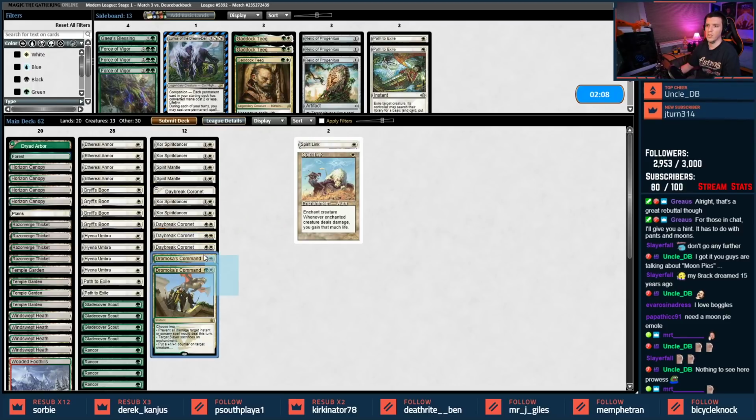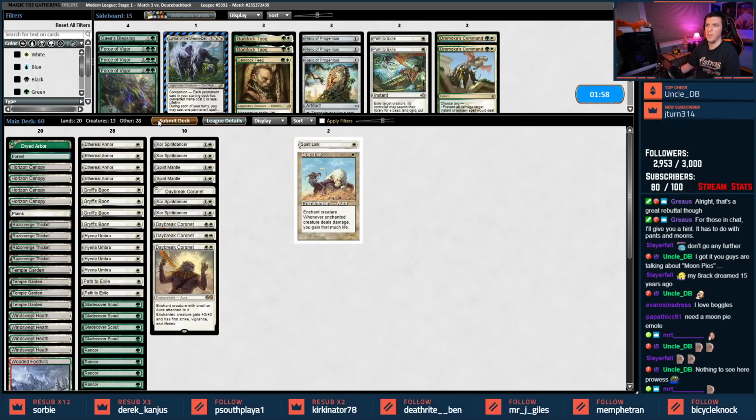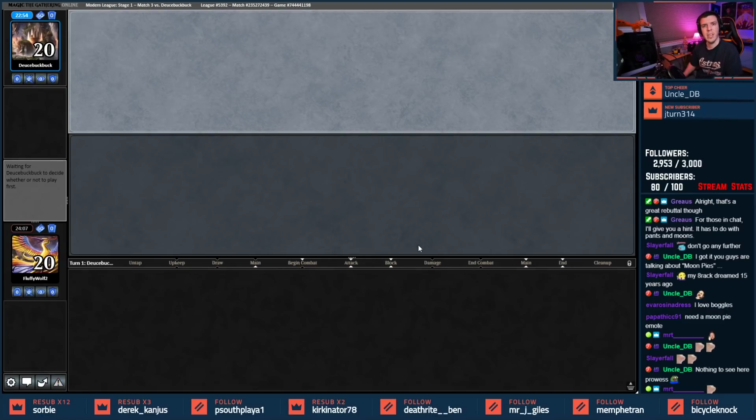Dromoka's Command is good for potentially having them sacrifice an enchantment like a Blood Moon. But that might not even matter. I'll fetch basics. You know what? I fear no Blood Moon. They don't put it out on turn 1. We're gonna have the basics in hand. It's gonna be perfect. Watch.